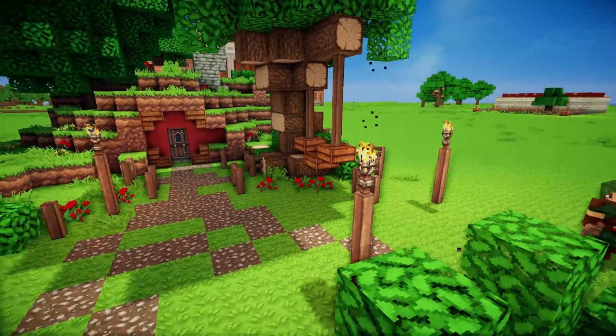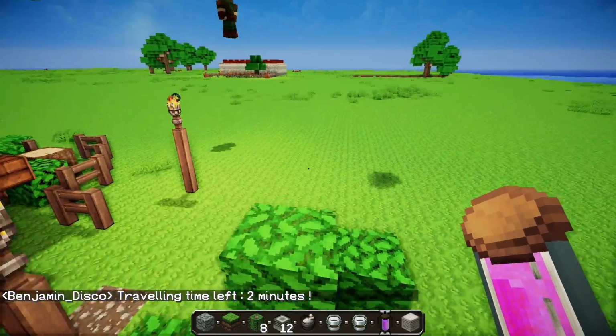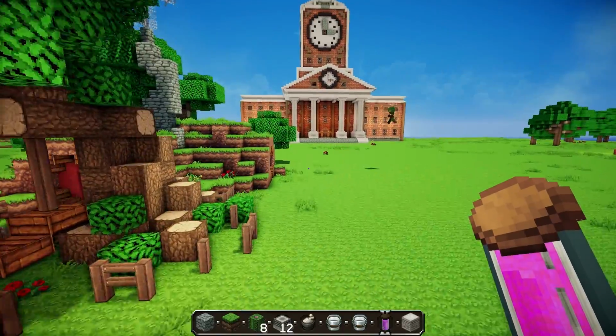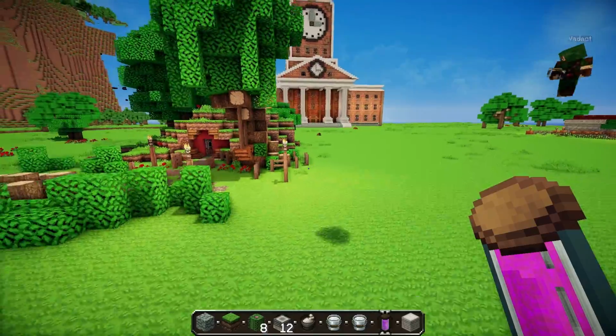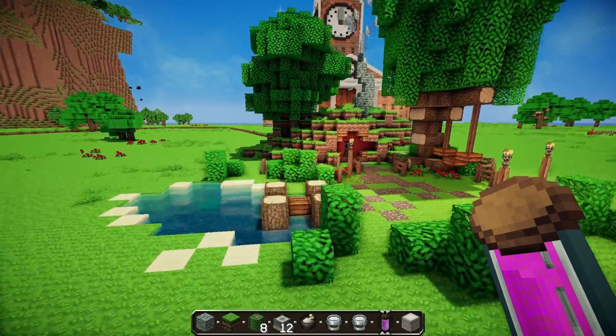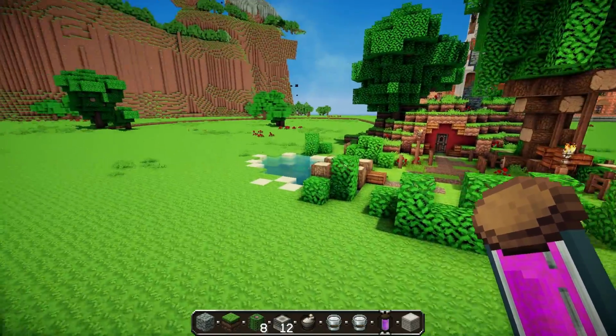Oh, 2 minutes left. 2 minutes to go. Anything you want to add in these final 2 minutes, even though you've pretty much done everything? I know. I should have probably gone for the Viking ship. Oh no. Well, maybe you can come back and do that another time. Yes, just build an awesome epic Viking ship. Oh, that sounds pretty cool.